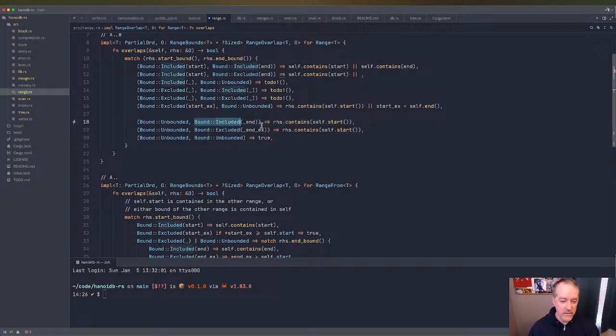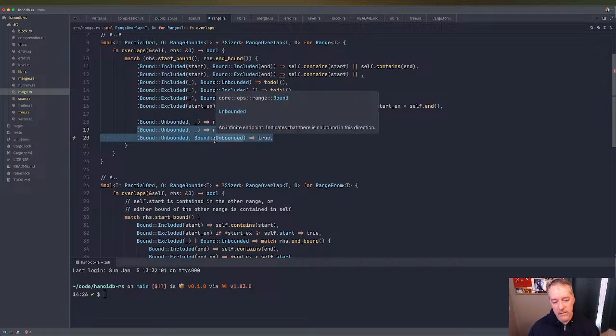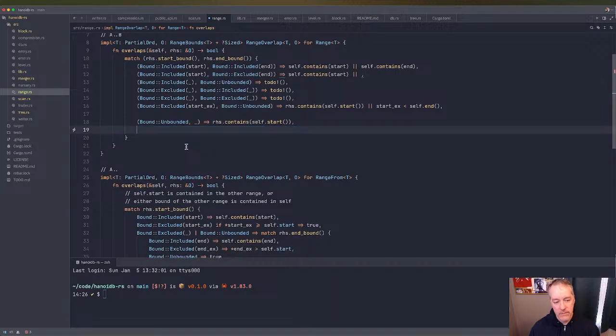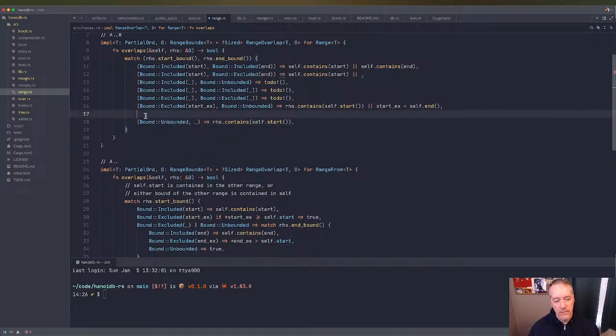If it's unbounded on the left, then we really only care about, of course, if it's unbounded on both of these. Now we do some extra work if this is unbounded, but it's not much if both ends are unbounded. Okay, that's interesting.